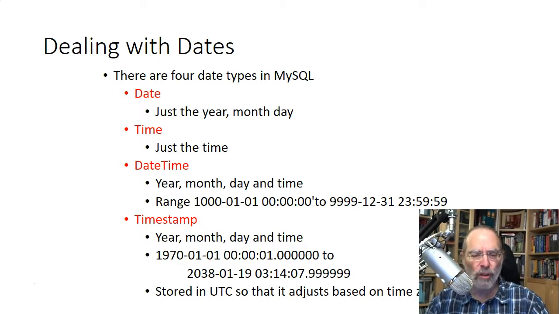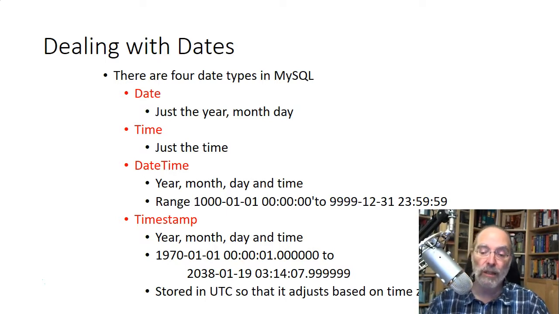We sometimes use the word universal time coordinates, a way of expressing time that can be adjusted depending on where you are. So for instance, right now it may be close to 9 o'clock in Montreal, and it's 6 o'clock in San Francisco. There's a 3-hour difference. If we were able to store time using UTC, the Universal Time Coordinates, this implies that time would be adjusted depending on where you were. In the case of date time, though, whatever the date and time is, it is absolute.